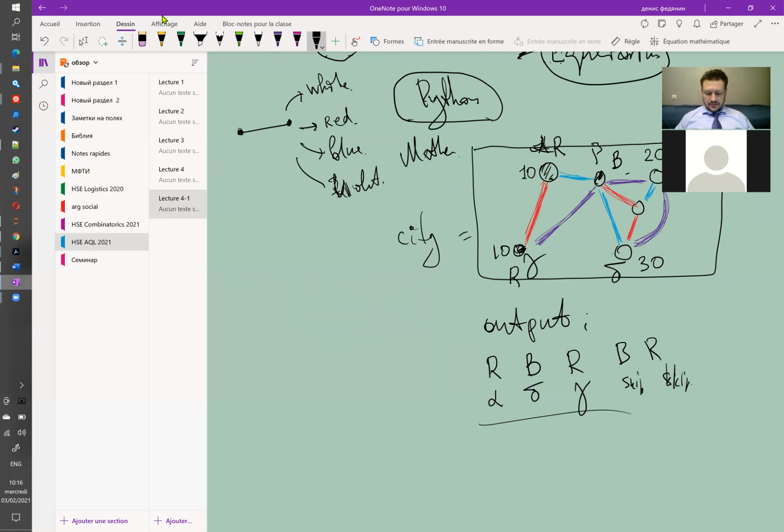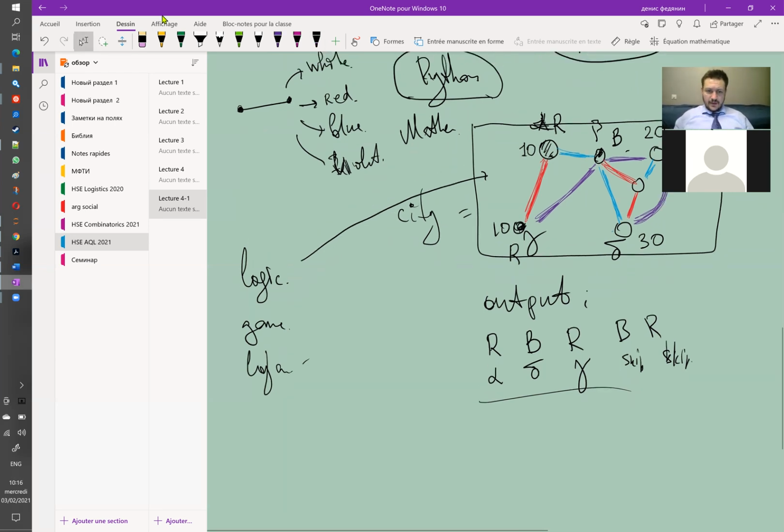So I think this is a good idea to combine every condition, every idea of our course in one game, in one product, in one project. So we have logic here. We use logic in equilibriums, but also we can use it in coloring here. We use game theory. It's obvious because it's a game. We use logistics here because we use roads and algorithms. There is a special algorithm, and we use some kind of optimization.